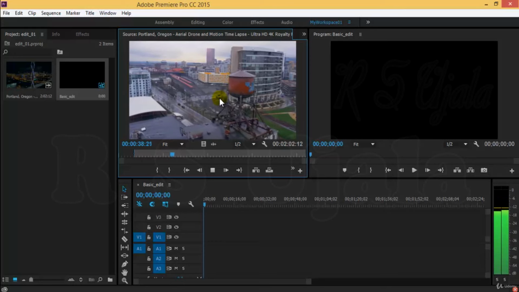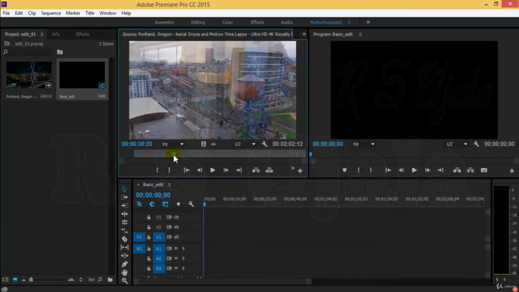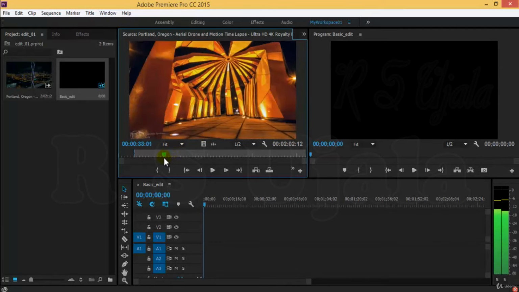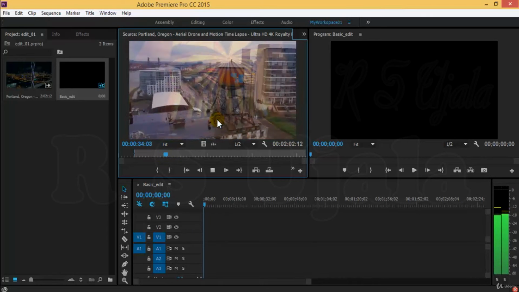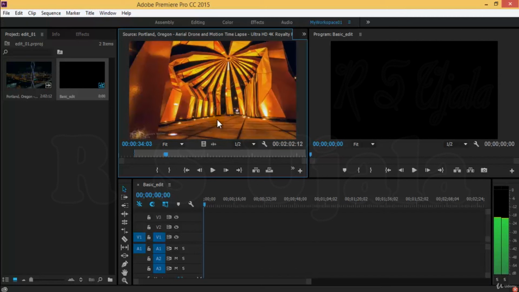So I do not basically want this. I would like to end my video after this frame itself. I don't want this frame. So the timing is 34. You can click here, Mark Out. It means the out mark where you want your video to be inserted in the timeline, or the shortcut for this would be O.